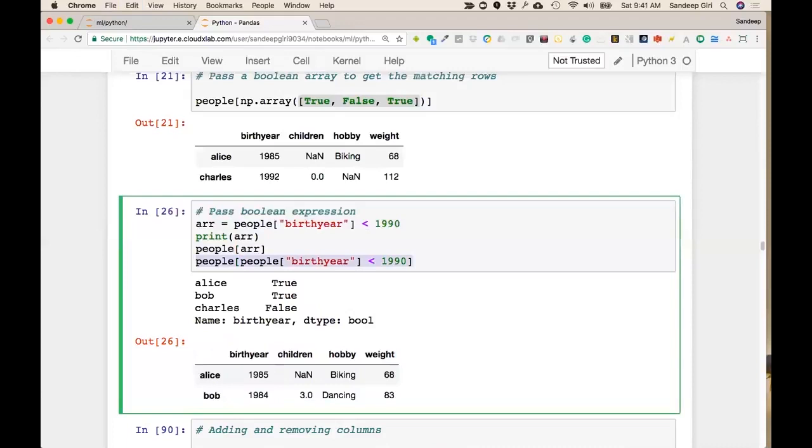So if you want to select the rows in which a particular column's value is lesser than something or greater than something, or some other condition, we can do that. It is very much equivalent to a where clause in SQL. What it actually did was create an array of flags, and then we passed that array of flags and got the results.